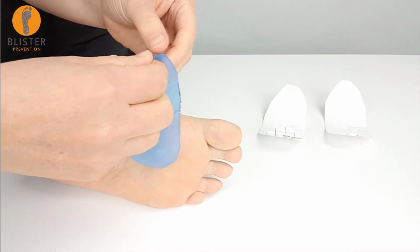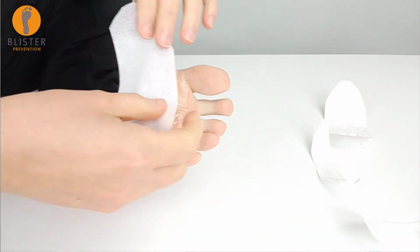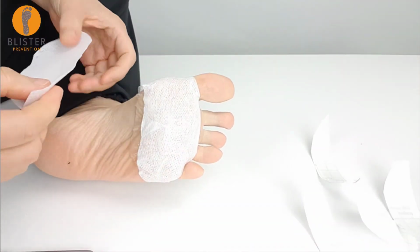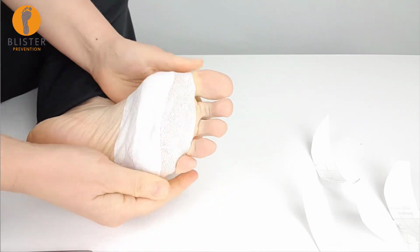You don't just lay this on your skin and leave it there. You have to put tape over it so it stays in place. So it's bound to your skin and insulated by the tape. And this ensures any cooling effect is very short-lived.